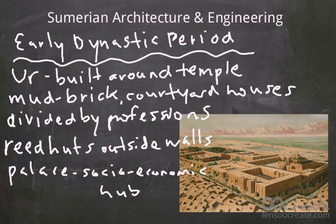Okay. Outside the temple walls, you could find the reed huts of poor fishermen, like the Arabs that came up the coast. Also, it's important to mention that the Mesopotamians developed the courtyard house, so an open courtyard in the middle that couldn't look out into the street. There was only one opening into the street, and all the inner rooms faced into the courtyard to create this kind of convection cooling process. And it was even said that a lot of people slept on their roofs.